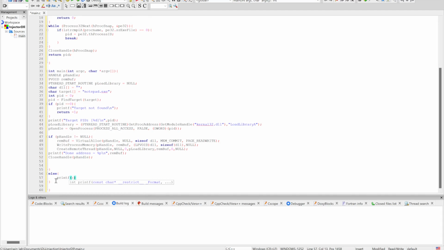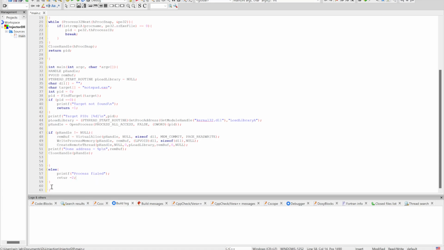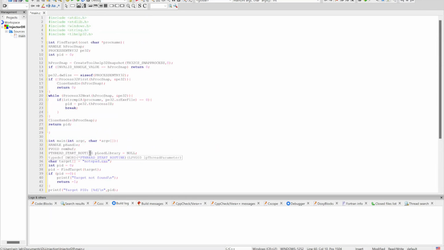Of course, there will be some error if this is not true. And I will return -2, and the main function finally will return 0. So it is done. This is the injector code. I have to execute it and let's see if it is okay.